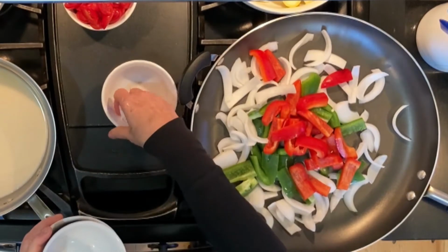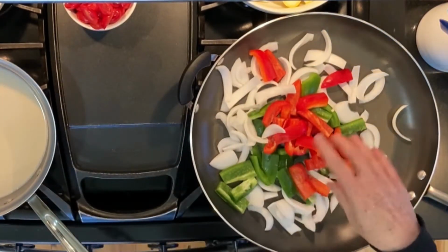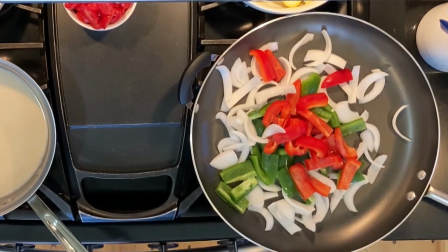So I used a cup of onions, a cup of bell peppers, and a cup of each of the bell peppers, rather.